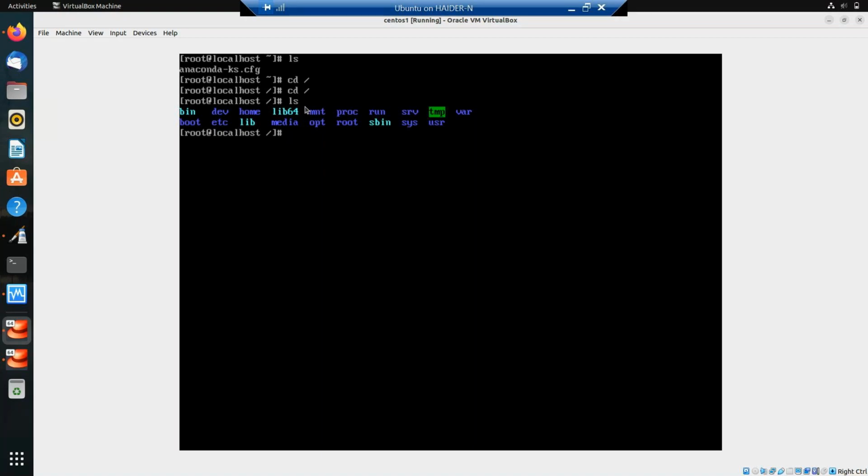So cd and ls, we are done, and then cd space home. If I'm doing home and I give ls, it will show me the users' home folders, for which users we have created directories. There can be some users who do not have a home directory, and there can be users who do. So you cannot say that test is the only user present in this Linux system. No, that's not true. Test is showing, it means test is present as a user, but even this is not 100% true. Test is or was present as a user in this system, because there is a possibility that some person can come and delete just the test user but leave this folder.